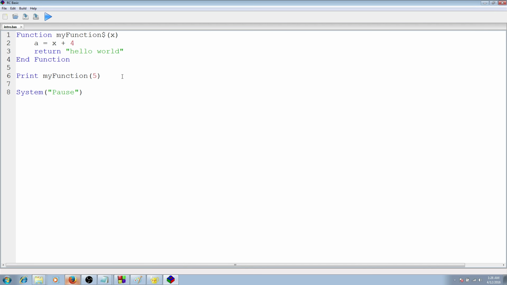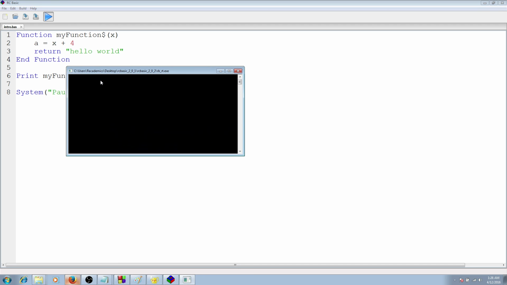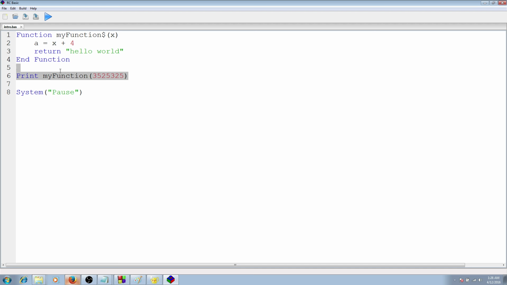So no matter what we type in here, we could type in a bunch of random numbers, and it's still going to print hello world, because that's what this function is returning. That's what this function is going to be equal to, hello world, no matter what. And we get hello world. And that's how to create a function.